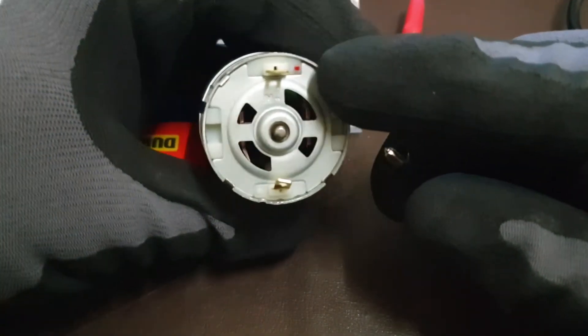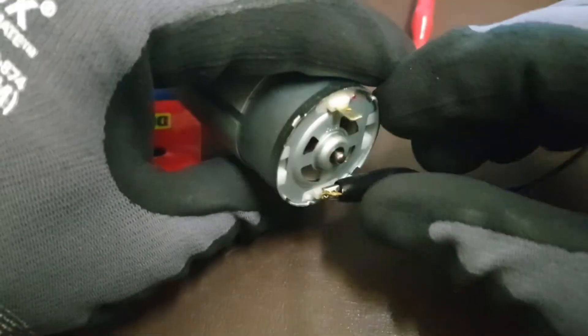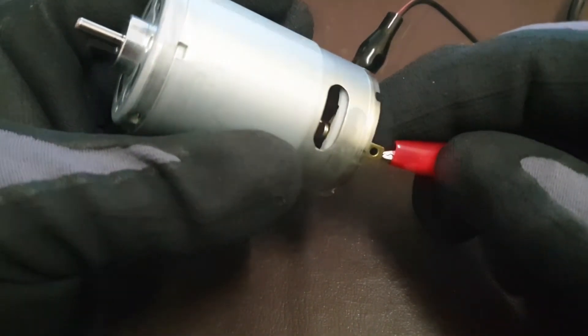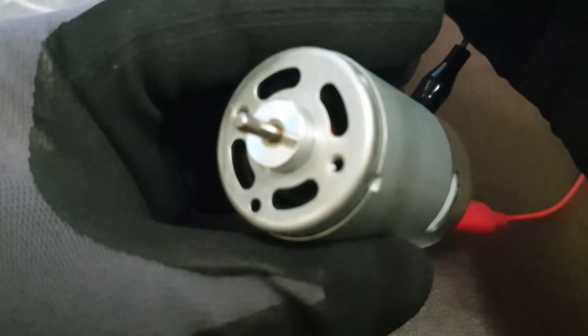I've got these clips and a variable power adapter, so I'll just select 12 volts. The connections are ready. You can see the red dot over here — that would be plus, and this is the minus. Let's test this. This looks like some power — I'm trying to hold it.